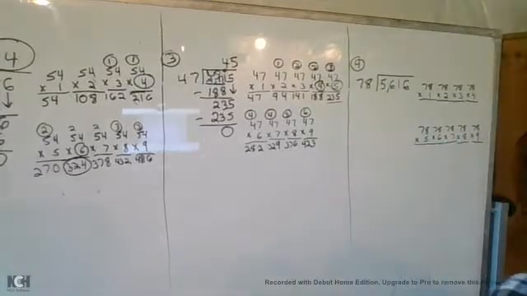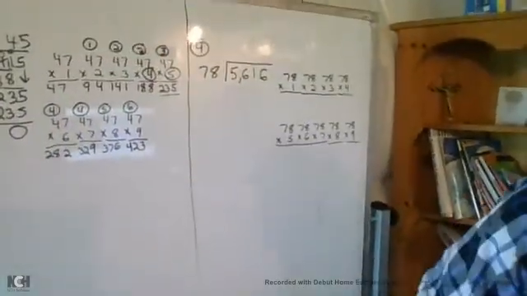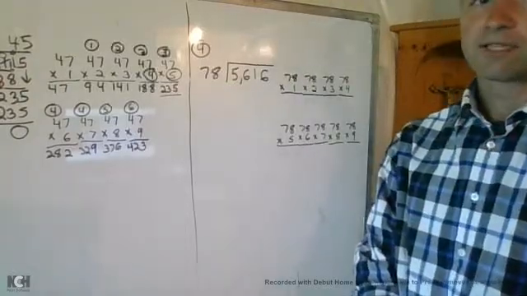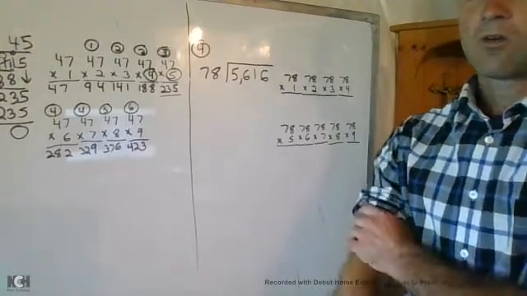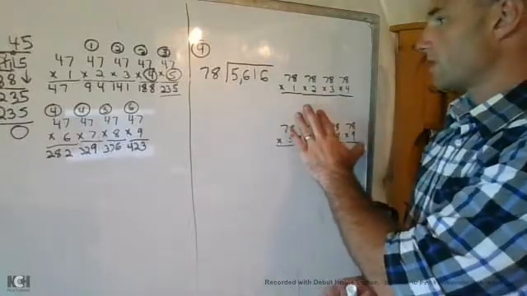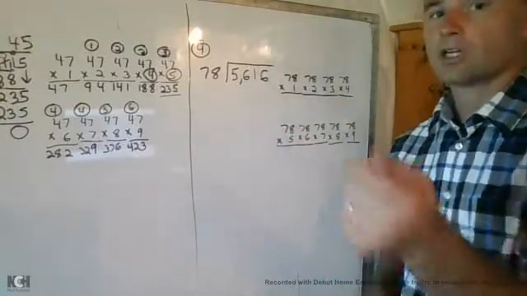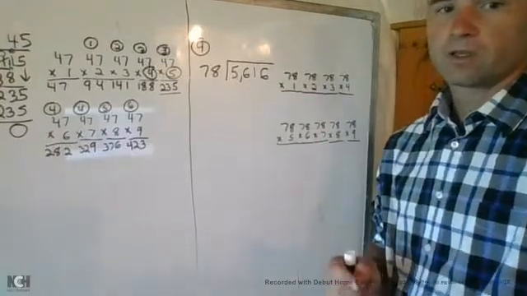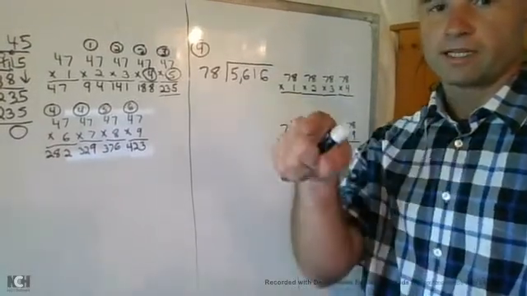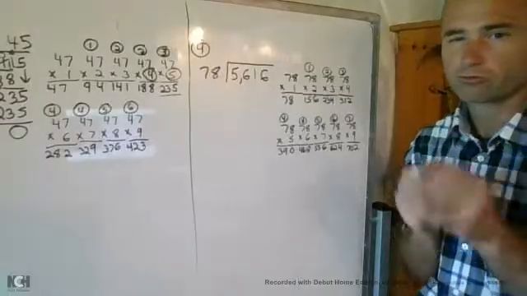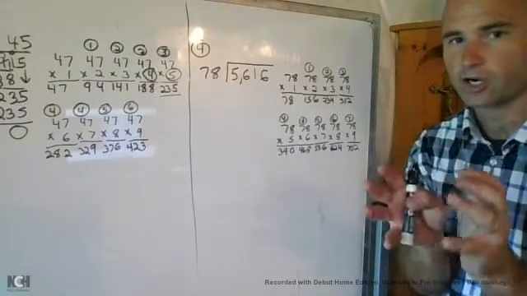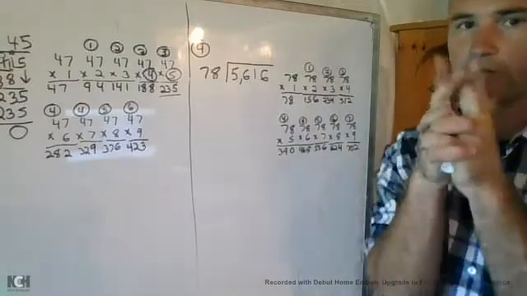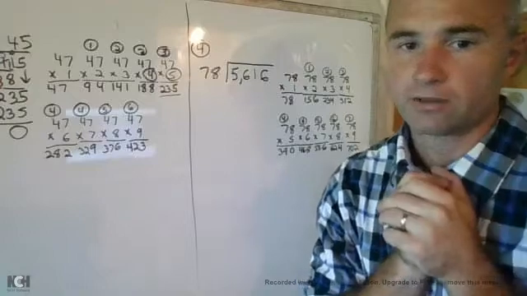All right, last but not least, before the exit ticket, 5,616 divided by 78. Once again, I want you to solve your 78 times tables, hit the pause button, check them, then pause it again to finish the problem. So go ahead and start off by hitting the pause button now, please. I really hope you're taking this serious and you're actually trying to do your 78 times tables here. It's wonderful practice, which is only going to make it easier for you this upcoming year.